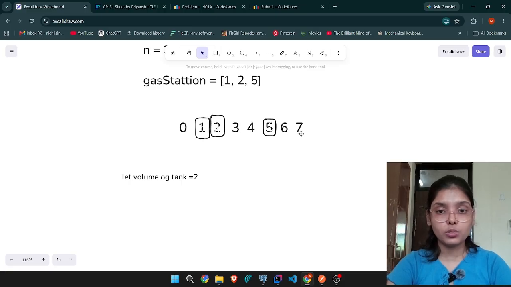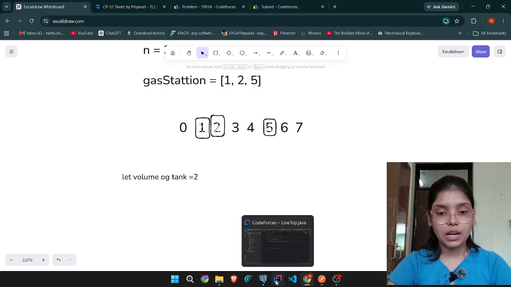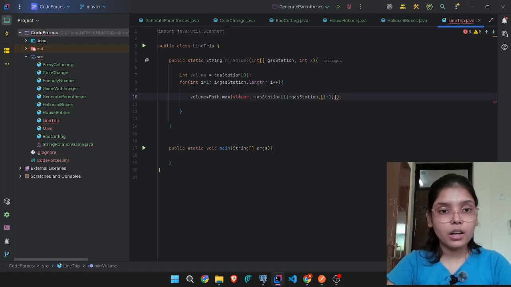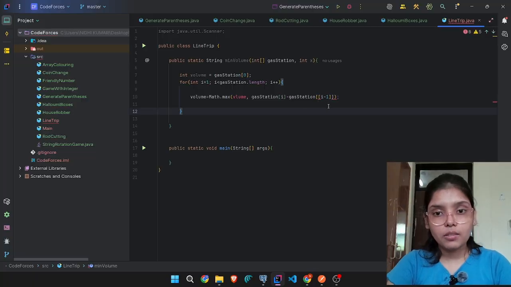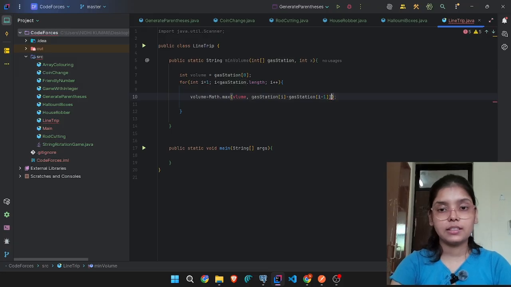If it is taking 2 steps, then I need 4 volume, because 2 for going to this point, and again 2 from this to that. Here it should be volume, simply. Spelling mistake. Okay, here what I'm doing, gas station. Okay, I have written 2 times.